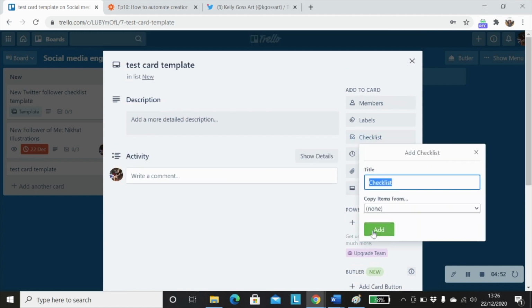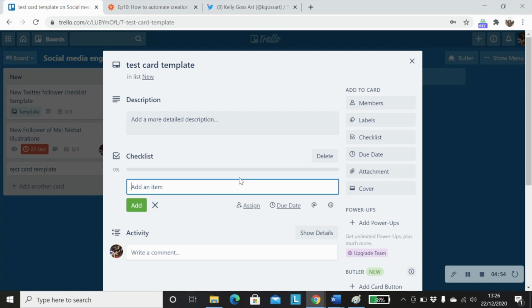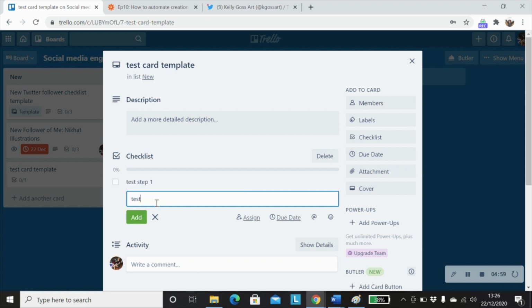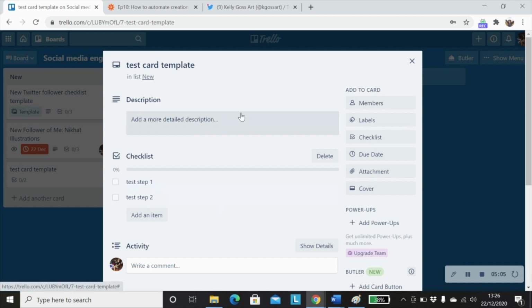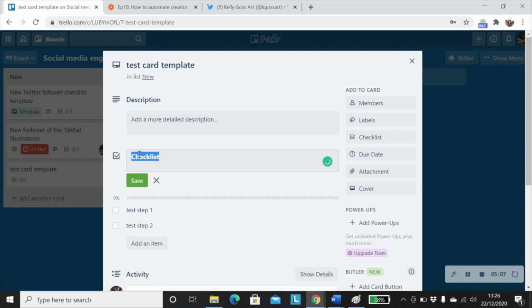So I'm going to add in none and test step 1, test step 2. Okay, and I can actually use this particular card and this checklist as my template.